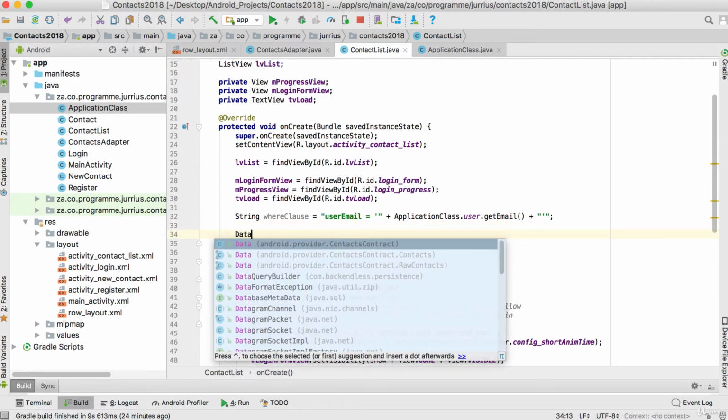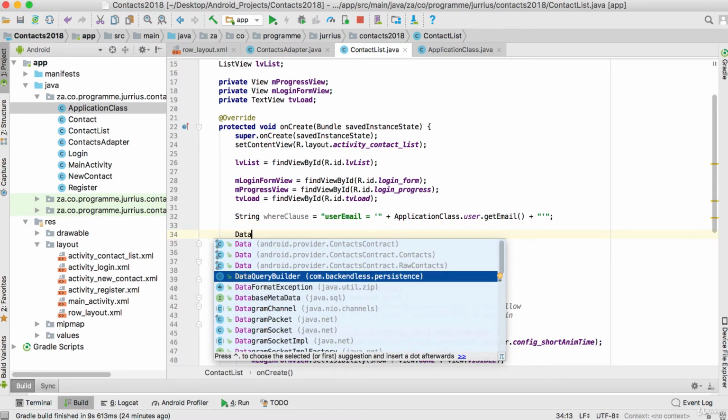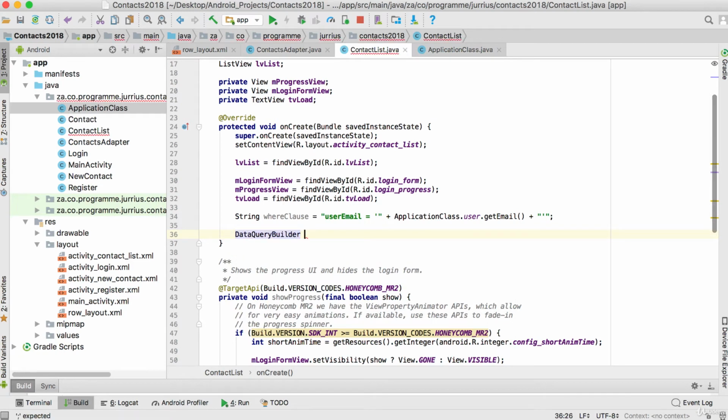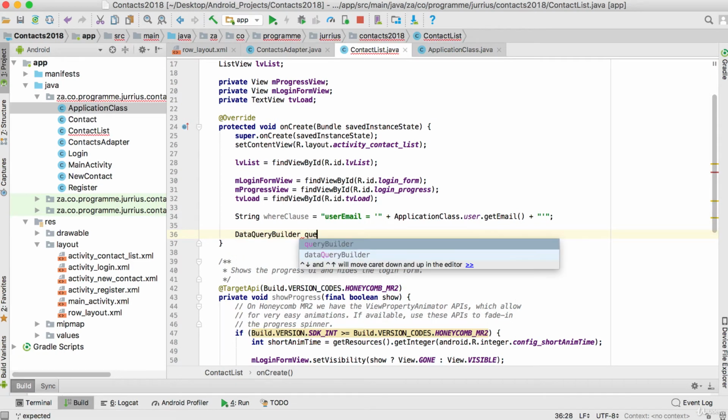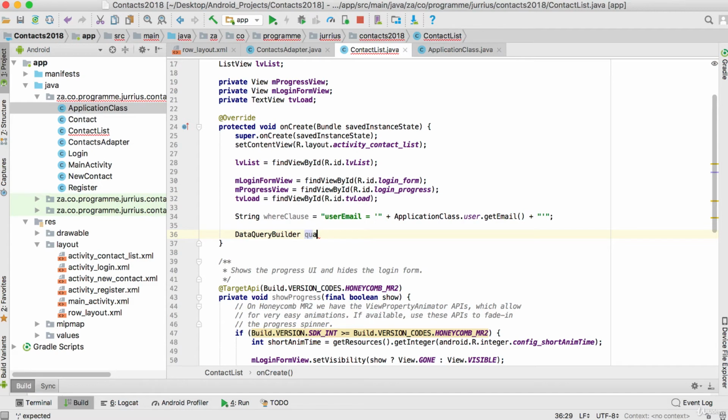And then after that, we're going to create a data query builder, and I'm going to name it, let's call it query builder, equals data query builder dot create.